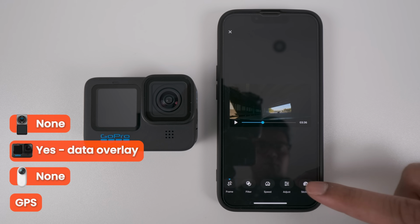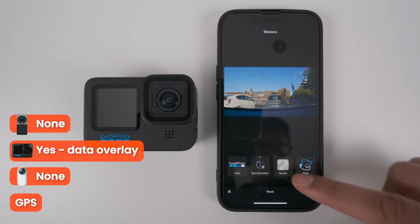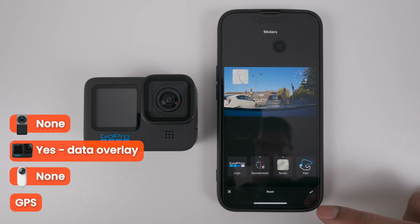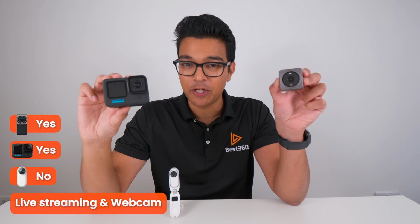The Hero 10 is the only camera which gives you GPS data overlay, which you can add as stickers in the GoPro Quick app. The Hero 10 and Action 2 can be used as a webcam and for live streaming, but the Go 2 can't.